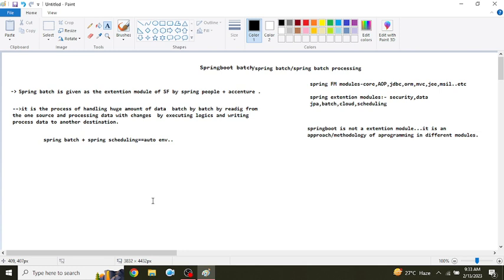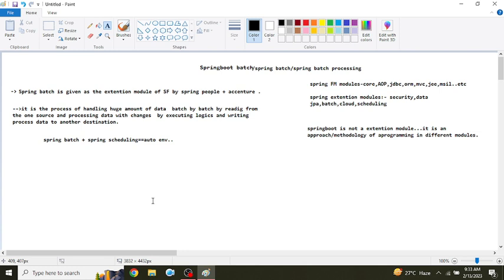And like LIC, collecting insurance policy holders' information from the database, and identifying the policy matured people, and sending that information to branches accordingly.